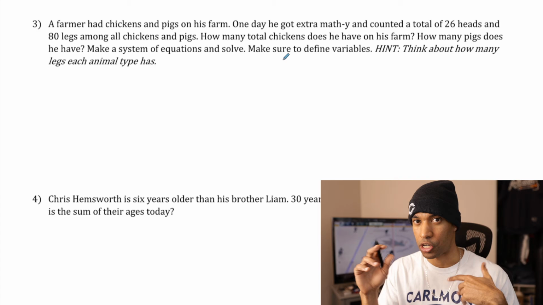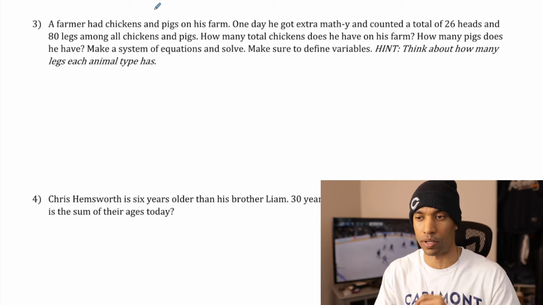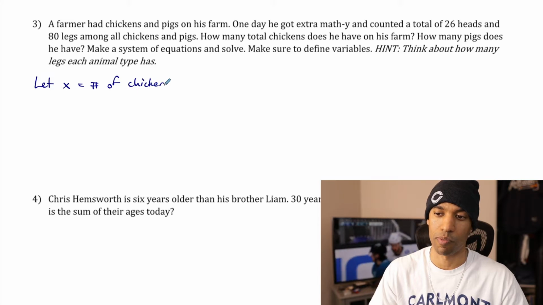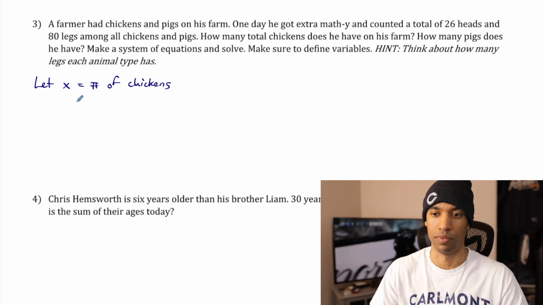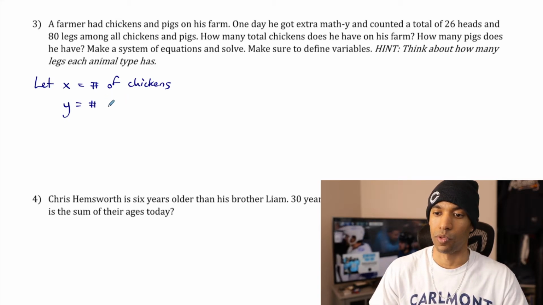We need to figure out how many chickens, how many pigs. Straight up, they're asking you. Those are the variables we're going to define. That's how we're going to work this thing out. So let's let x equal number of chickens on the farm. I remember the first time I wrote this problem, there's an Old MacDonald had a farm, and on his farm he had chickens and pigs. Y is number of pigs.